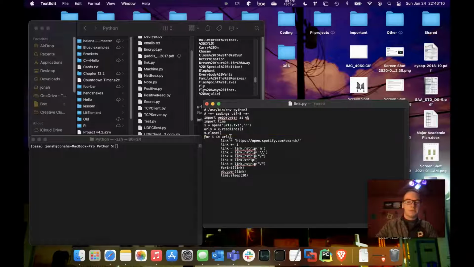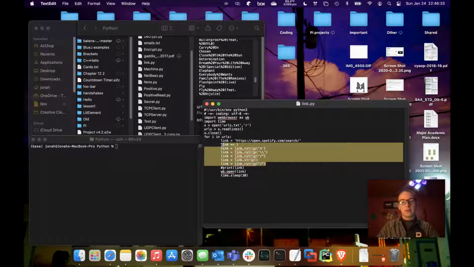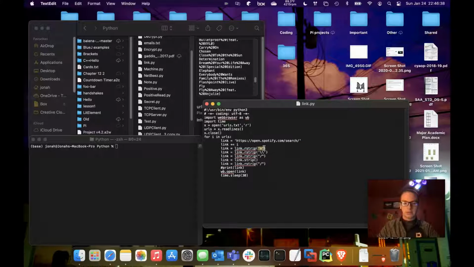This line actually does nothing. So then this for loop is for each entry in the URLs. It creates the base link. So we're searching through Spotify for each one. We're appending the album name to it. And then these strip statements are just so that if there's any junk on the end, like new lines, we're removing those new lines. This was just for debugging to make sure we're printing the right link.